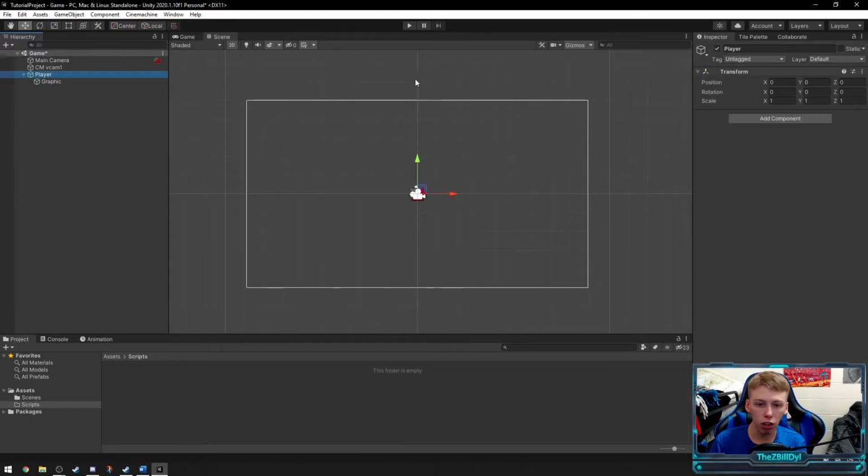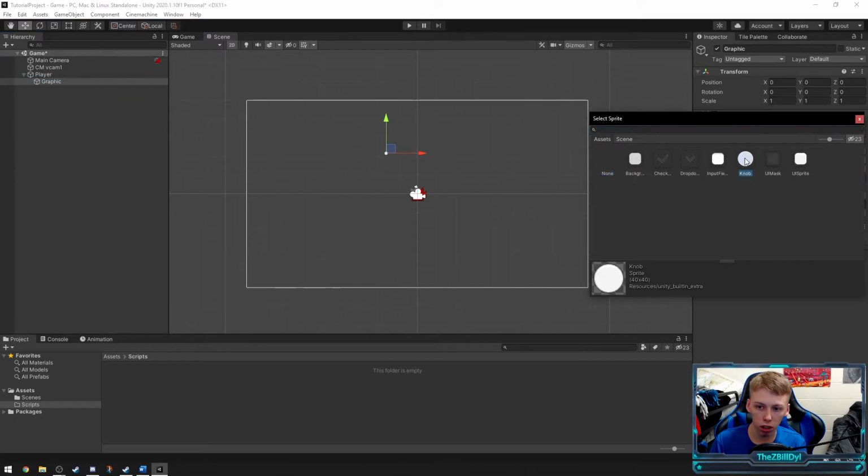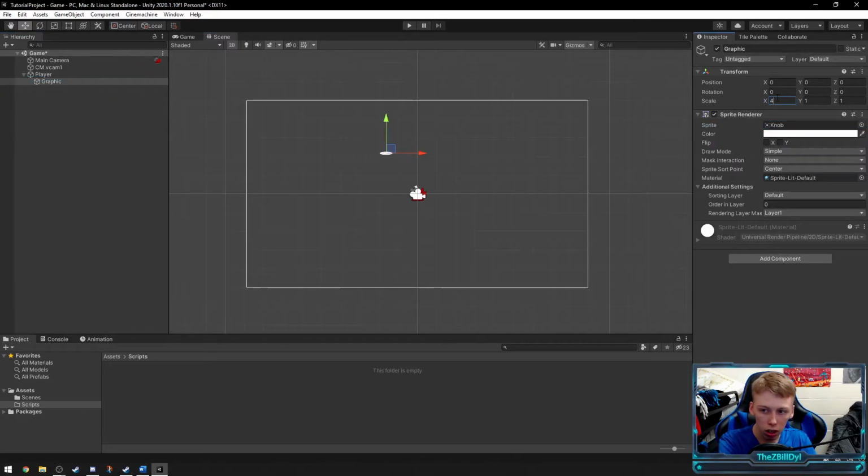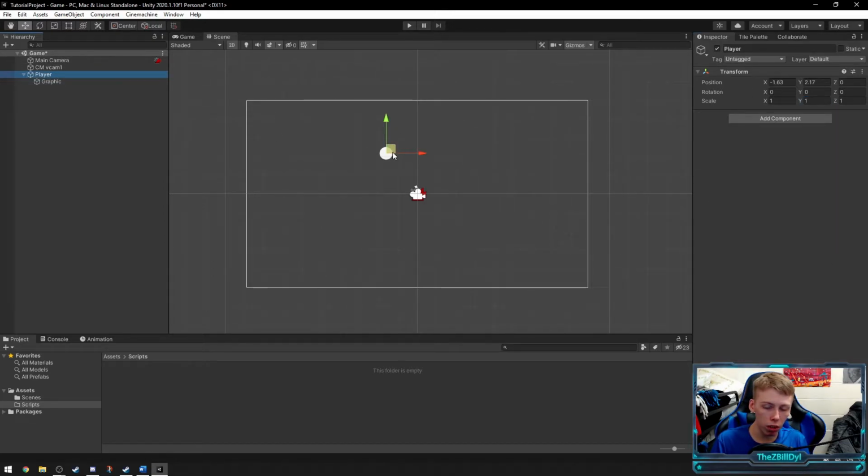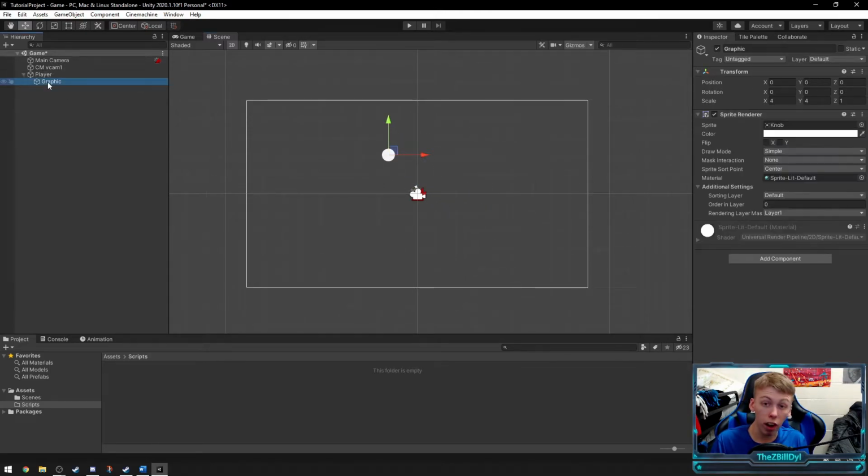So basically, here, I'll try to show you. When I move the player object like this, the graphic object is actually moving with it. I'll put something in here to let you guys see it a little bit better. Hit tab, Dylan. Okay, there we go. So there's our graphic and our player object. When I move the player object, which is the parent object, as you can see, I'm dragging around the graphic with it.